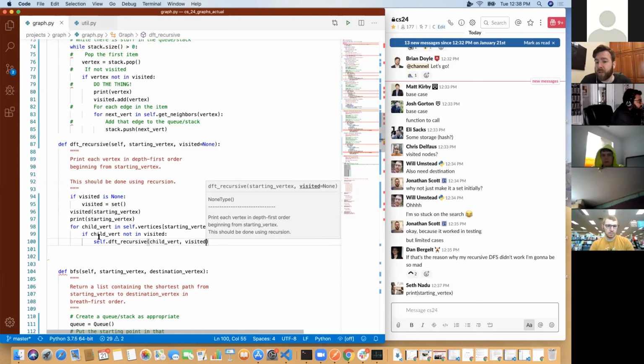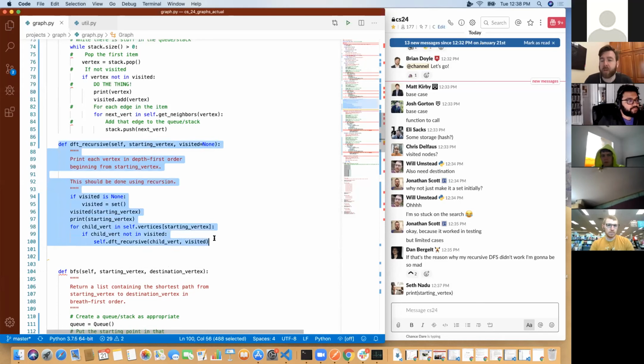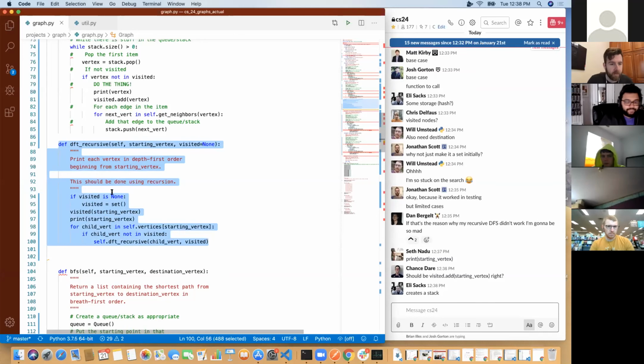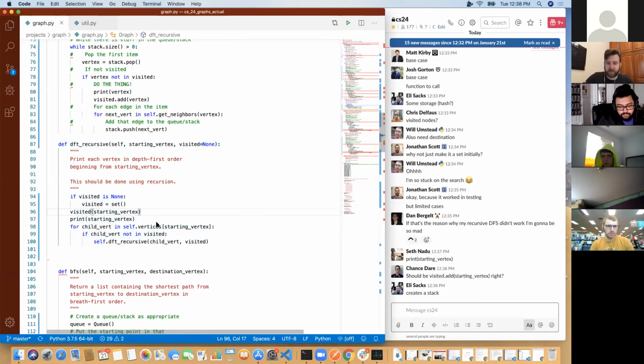So what did we learn about this when we whiteboarded this when we did traversals through trees? What is this actually doing? What does any recursive function call do? Visited, yes, .add, thank you.